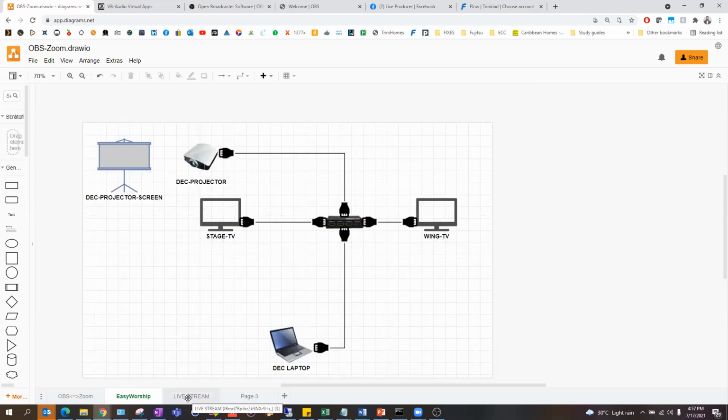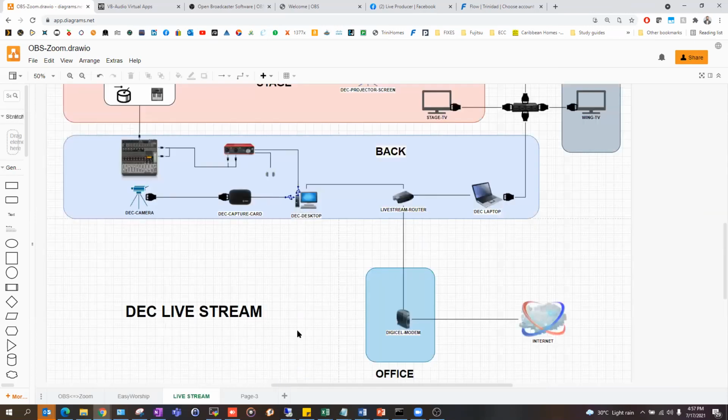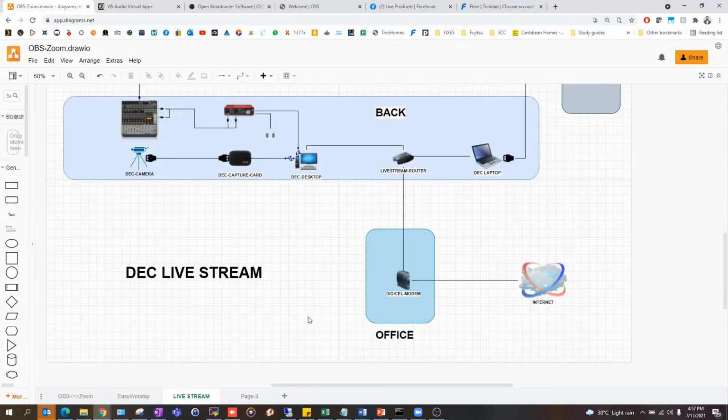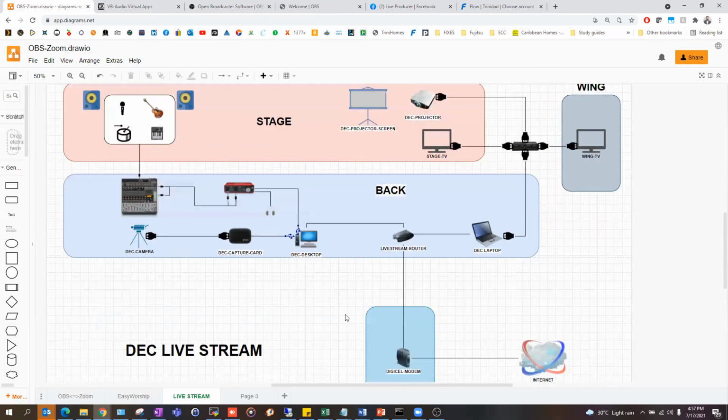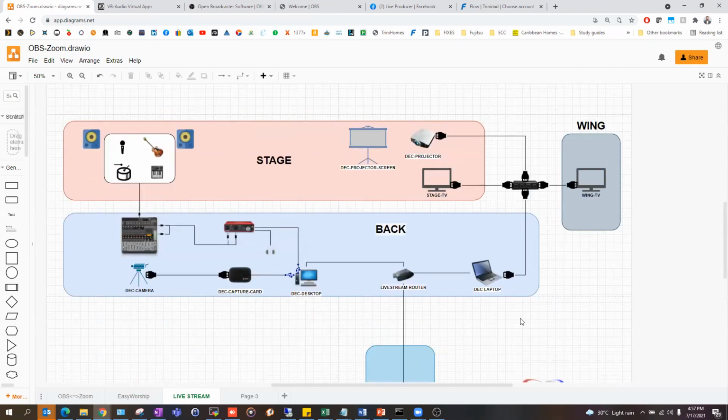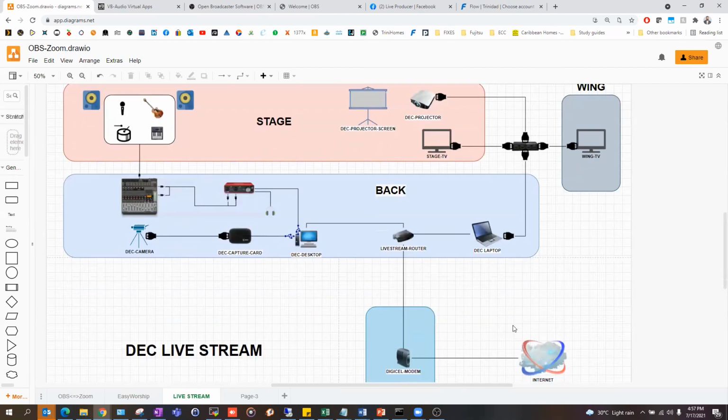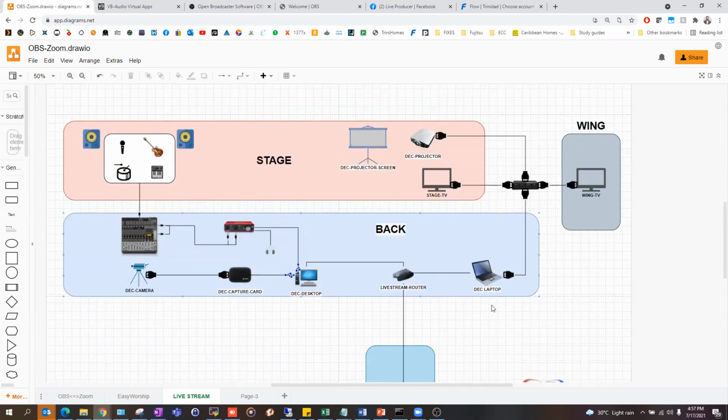The next thing is where it gets a little more complicated. I'll do a puzzle diagram, I think. I'll just go through it and explain it, and if you have any questions, feel free to stop me. Right? So this little piece here is what we looked at just now. The DC laptop connected to the HDMI splitter, which goes to each TV and projector. That's this piece here, right?